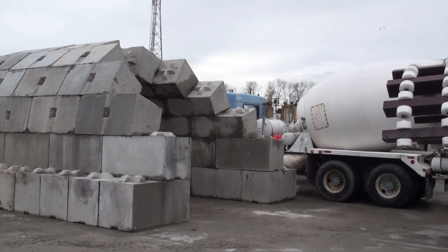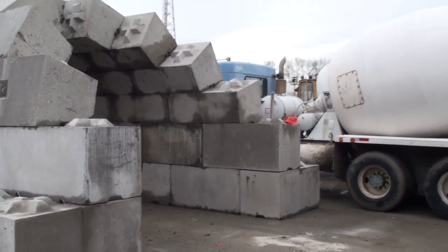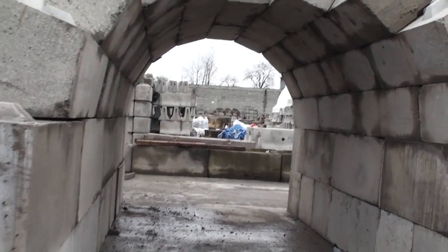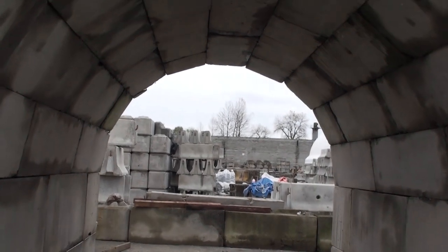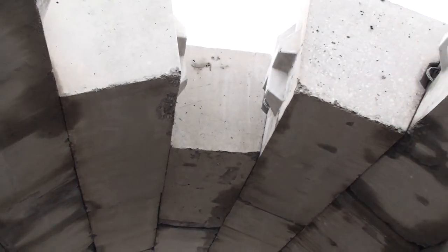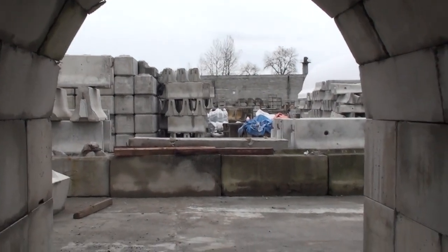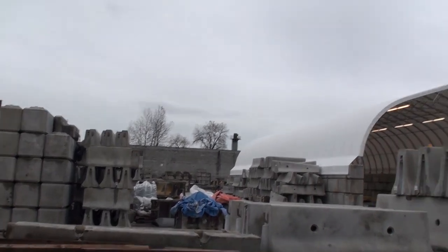So we can actually give you angled blocks so that it doesn't step off in a sawtooth, which improves the visual of it. Here we are going to be walking directly underneath of an arch that you can finish one second and walk underneath the next. So hence the instant arch in a box, if you want to call it that. You can see the sawtooth there where the keystones lock every subsequent layer into place below it.